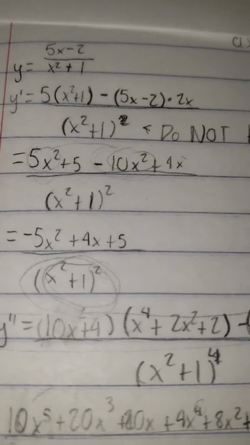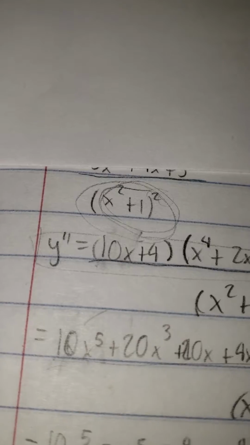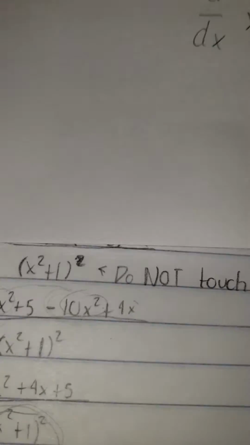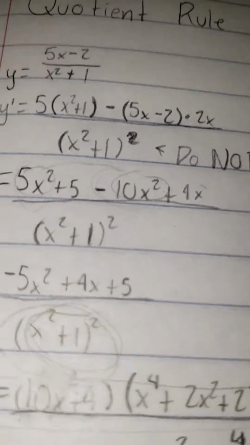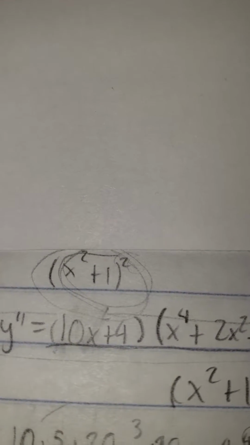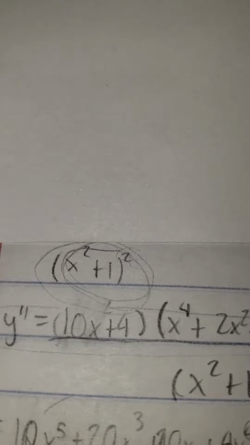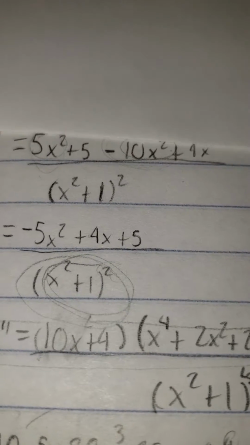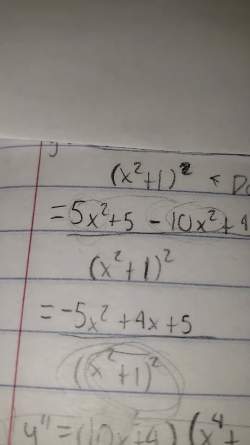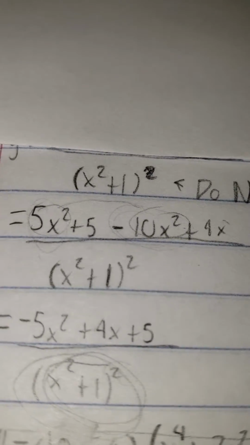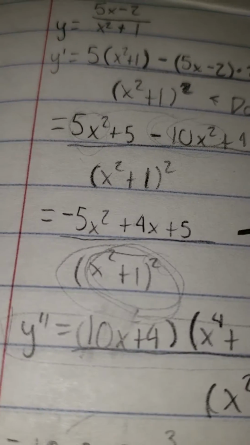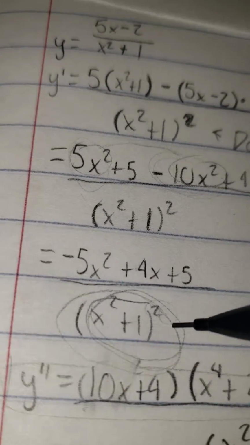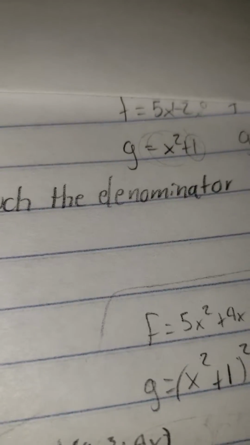Alrighty then, so I guess now we have to do the second derivative of last part's quotient rule problem. The only issue is utilizing this new denominator, because the entire thing is encapsulated by its own exponent now. Luckily, there is a rule to use in this situation just for this, and that is referred to as chain rule.